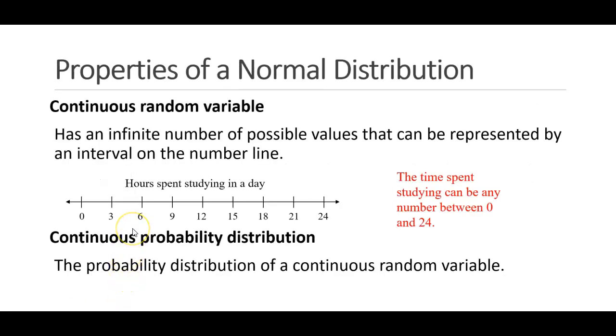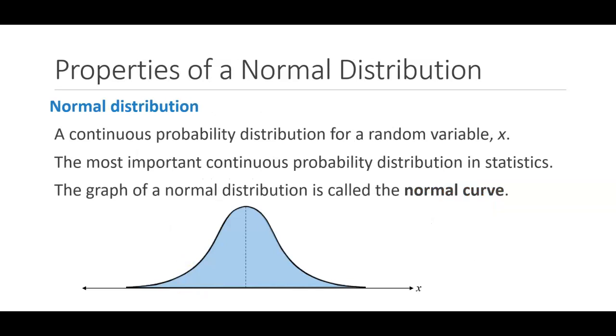Let's go ahead and look at the properties of normal distribution. We talked about discrete random variables in section 4.1. Today we'll be looking at continuous random variables. A continuous random variable is something that you can plot an infinite number of times on a number line. The word itself tells you it's continuous, like the hours you spent, the height, or the volume of a gasoline tank. Let's look at the properties.